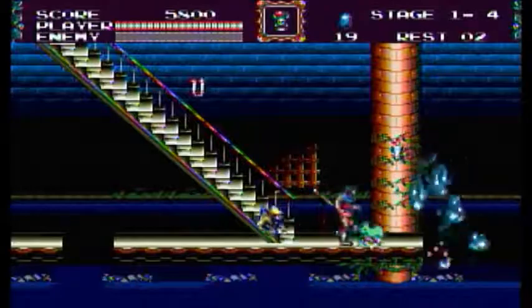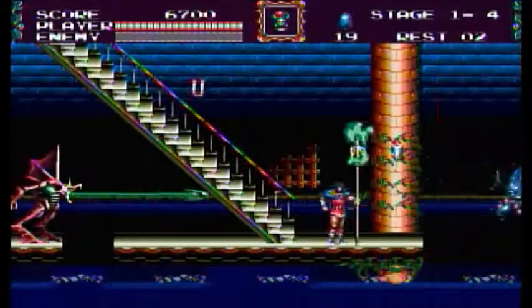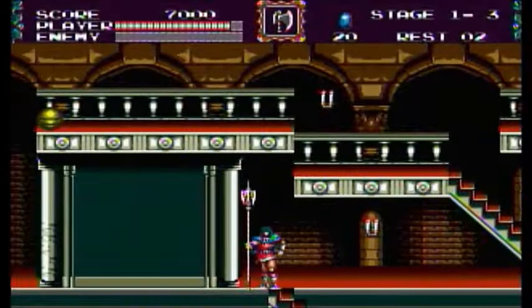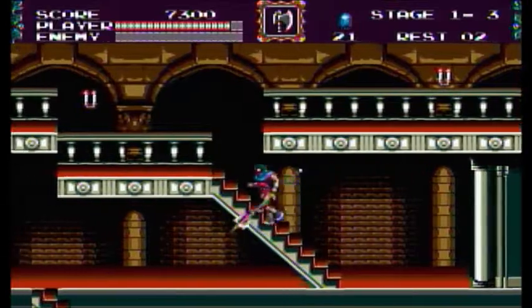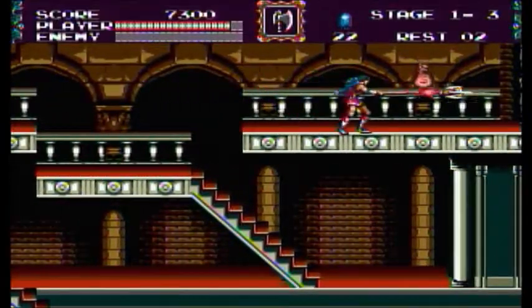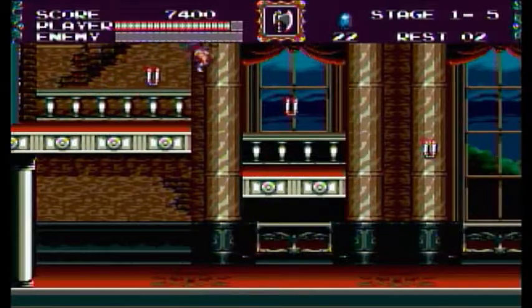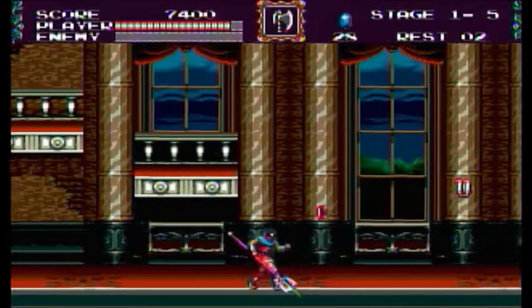But this game was just so unique in almost every aspect of it. Different, new sprites, new music. It was just incredible. Great game. Never beat it. Would love to do a playthrough of the game. Now that I have this ability with the HDMI output, I'm definitely going to do a walkthrough or a playthrough. I'm probably going to suck because it's been many years since I played this game, but I know where all the secrets are.